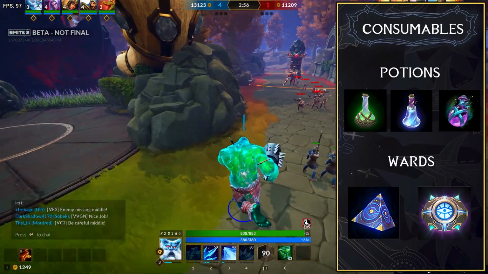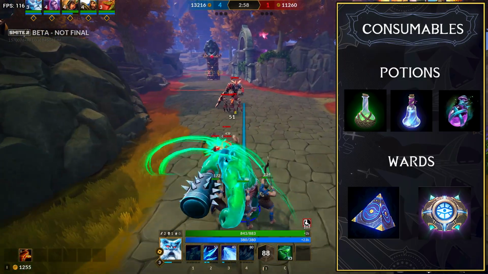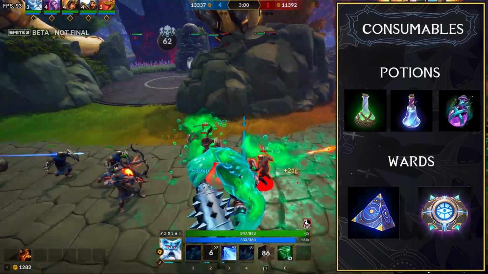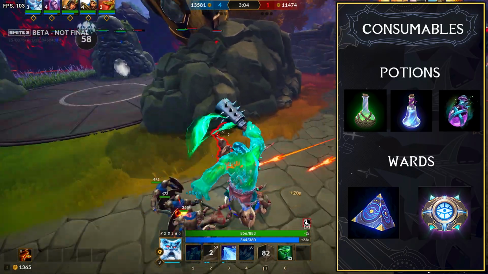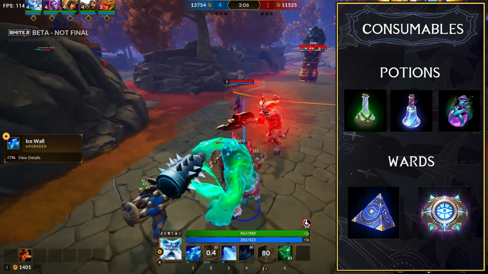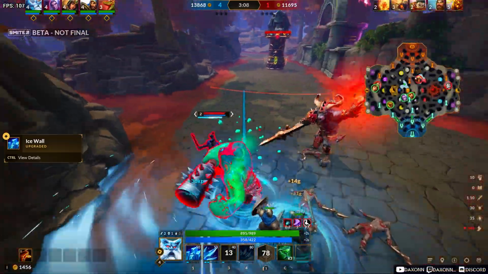Wards grant vision in the area where they're placed, functioning like motion sensors to track enemy movement. Regular wards cover a small area and last for a limited time, while sentry wards cover a larger area and can detect and destroy enemy wards.